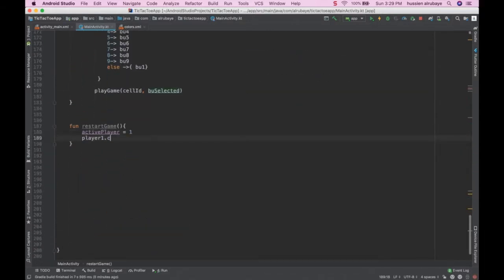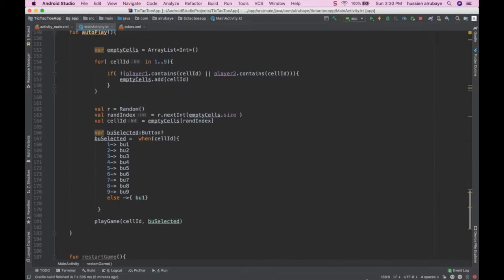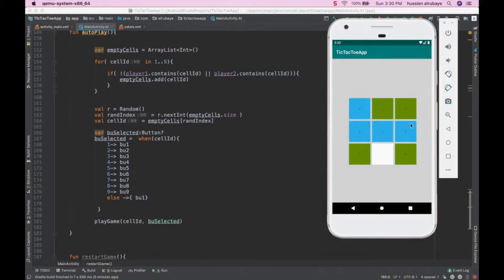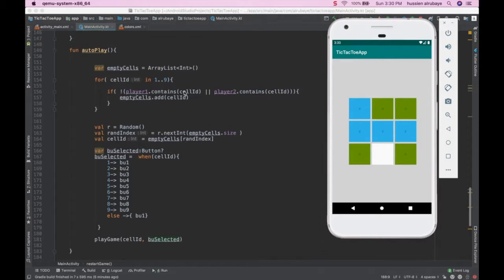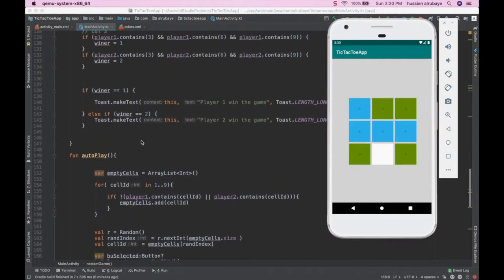So you say okay, dot clear. You don't want to have any previous information about player 1, whatever they selected, and player 2, whatever player 2 selected. Now you have these two. What else? You need to reset all these buttons back to the same color and remove all these X's. This will not be hard because you could do it multiple ways. You could say for i from 1 to 9 and reset all these buttons, or you could define 9 of them and reset 9 of them.